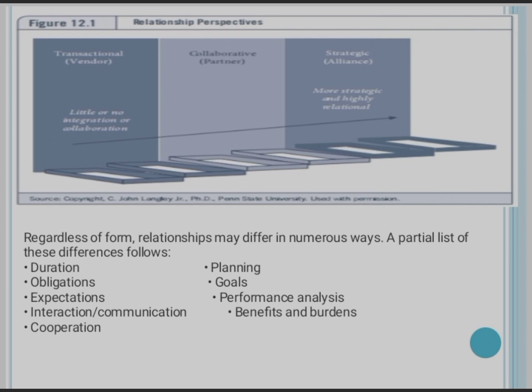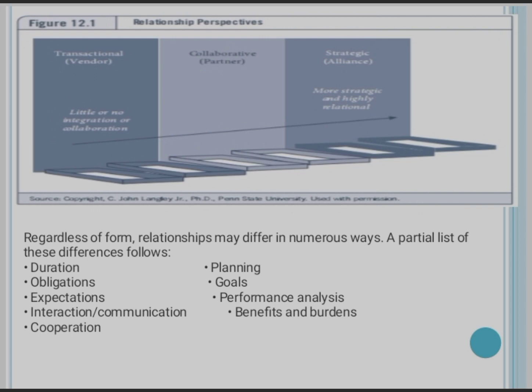Ang kining next is strategic perspective. Mo ni siya ang most advanced level relationship kung where mga companies from alliance or partnership to achieve strategic objectives. The focus is on creating value for both parties and developing a deep understanding of each other's businesses. Companies in this category share resources, knowledge, and expertise to improve their overall performance.